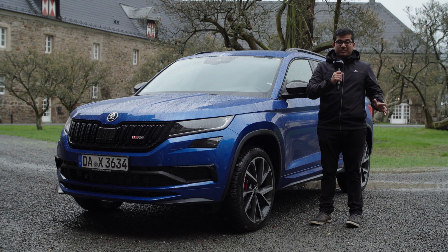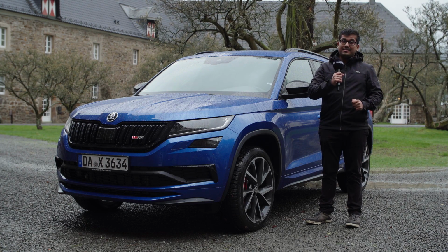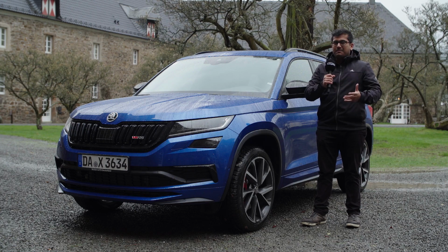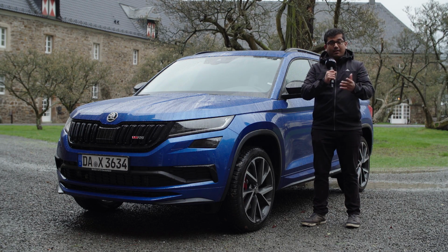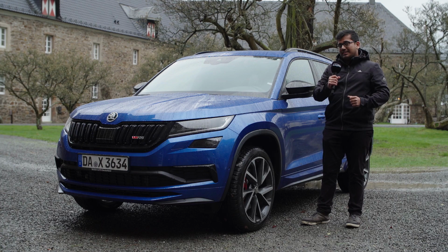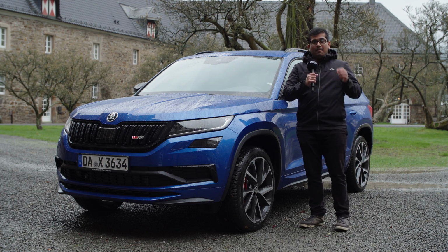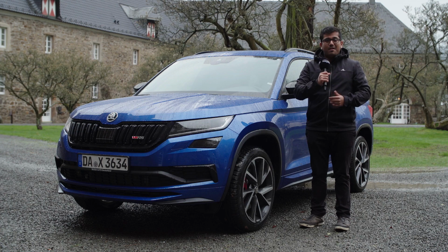It's, as near as makes no difference, 50,000 euros, which I think is quite steep, really. I mean, it is a Skoda, it is an SUV. I would have expected it to be a little bit better priced. The truth is, the Octavia vRS, or the Octavia RS, is a very common car. It's sold quite a lot. And I don't know if this is going to achieve that kind of a status. And I think to penetrate this market, this niche of hot SUVs, pricing is really crucial. But we'll only see after a few months have passed, and if we can look into some of the sales numbers.